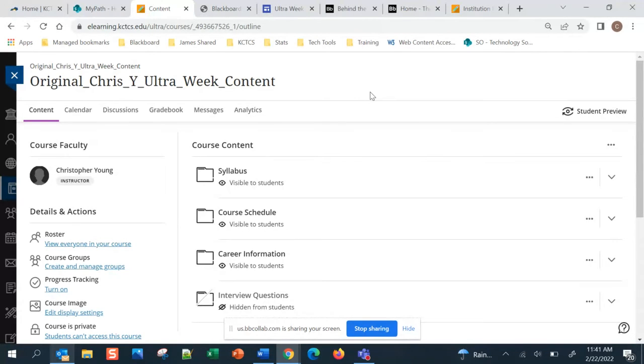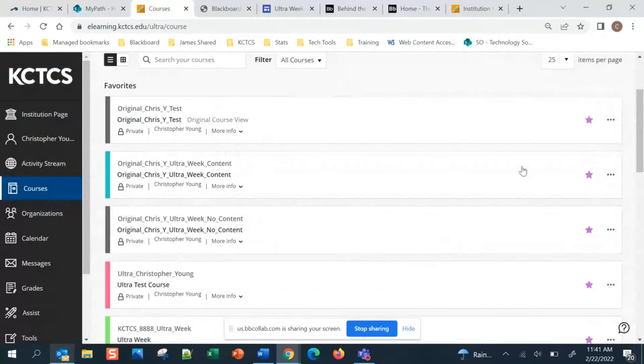And if you do go through this, and I didn't say, take me to Ultra, keep me in original, anything that I might have created while I was in the screen will be lost. And you'll get kicked back to the original screen, and you'll get an email saying that the delete operation was successful. Don't freak out, because it's not deleting that course. It's just kind of deleting that particular preview and is reverting back to that original view.